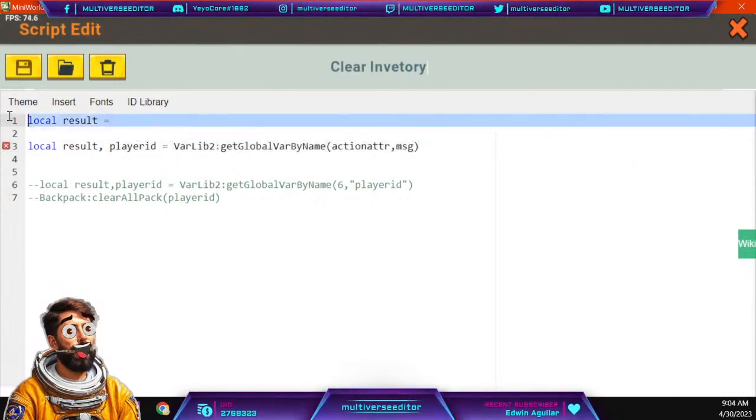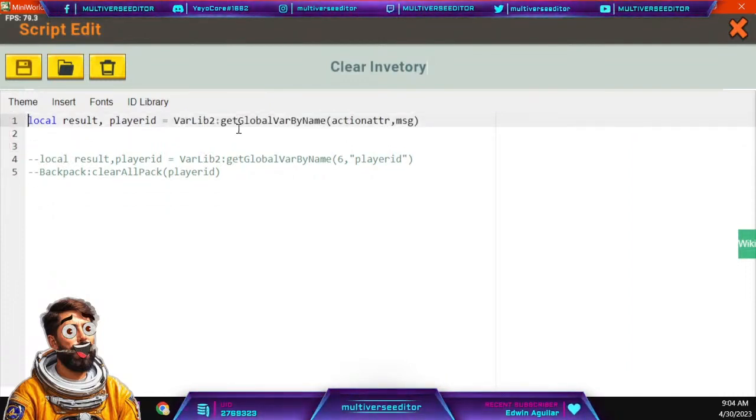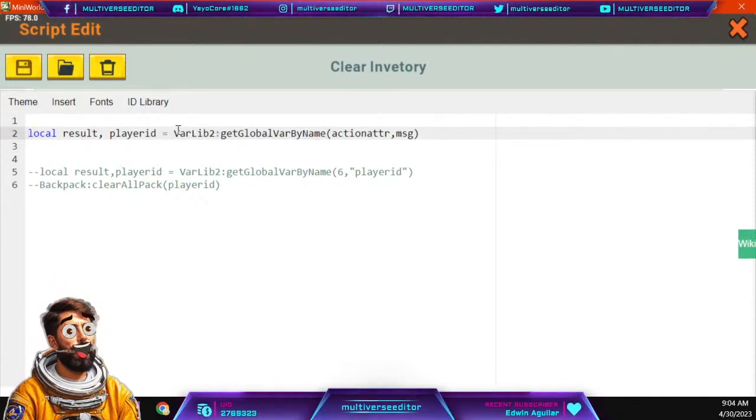So if it doesn't work, just recheck the video and do it again, okay? It needs to be the same upper cases and lower cases, and you're gonna have something like this, alright? So you're gonna replace this word with a 6, and you're gonna replace the message with quotation marks, okay? This is really important, and on here you're gonna put the same name of your variable, like this, alright? We end with the hardest part of our script.